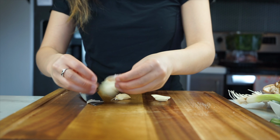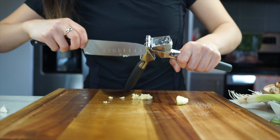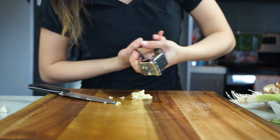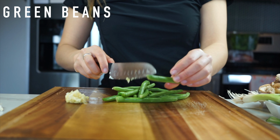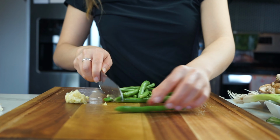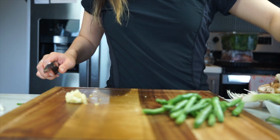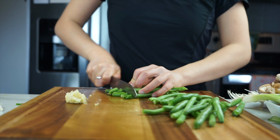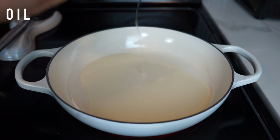So we're of course going to be using some fresh garlic and we're just going to mince it. You can use your knife or you can use a garlic press like I did. As for the green beans, we want to trim the stem end, and you can also trim the other end just for it to look good, but honestly you don't need to, just trim the stem end. Make sure that the green beans are super clean and also dry before we add them to the pan.